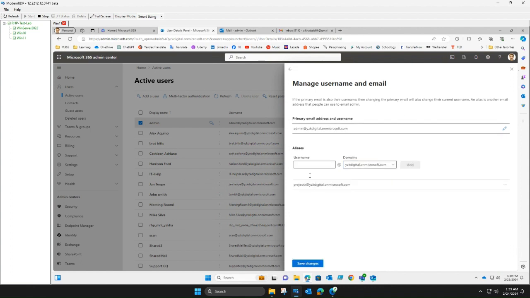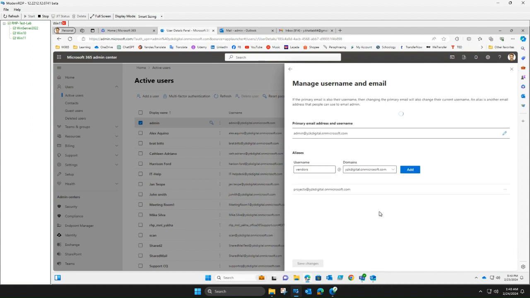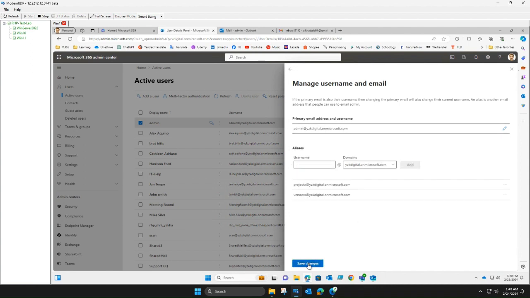Perhaps I'm also communicating with vendors, sales. Sometimes they send me proposals, news, items, stuff like that, and I want to create another mail for that purpose, and I would call it vendors. Added, save changes.